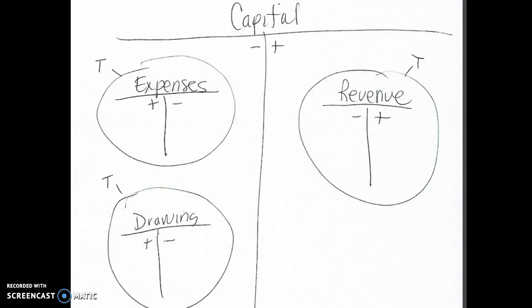We have to what we call zero out or close out our temporary accounts. You don't close out your cash and bank. You don't close out your liabilities, even though that would be great. You only close out your temporary accounts. And for the most part, it's your revenue, your expense, your drawing, and then we'll get into something called your income summary account.